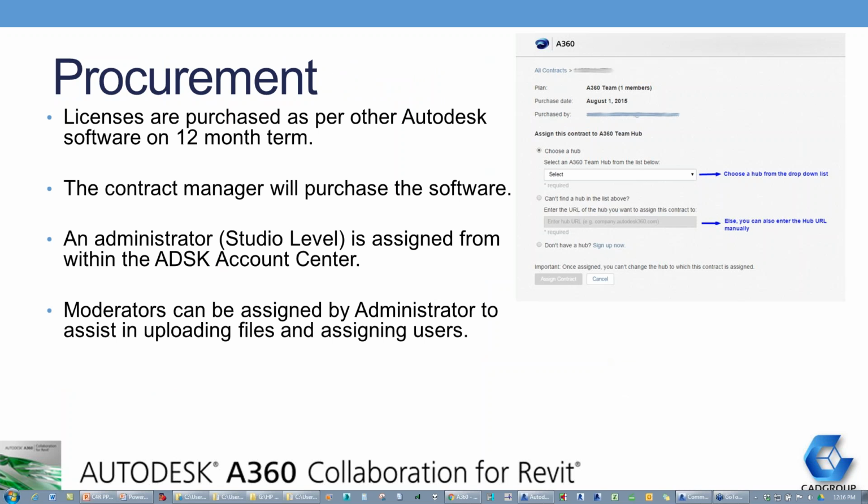Yeah, so the procurement of the software is relatively straightforward. If you are already an Autodesk contract manager, you'll be well familiar with the whole workflow. So licenses are purchased as per other Autodesk software on a 12-month term. The contract manager will be the first point of contact, and he will be the one purchasing the software. And an administrator on a studio level is assigned from within the Autodesk Account Center. And moderators can be assigned by an administrator to assist in uploading files and assisting users. So the rule of thumb here is if you will be the one modifying or generating content, you need to be on a paid C4R subscription.